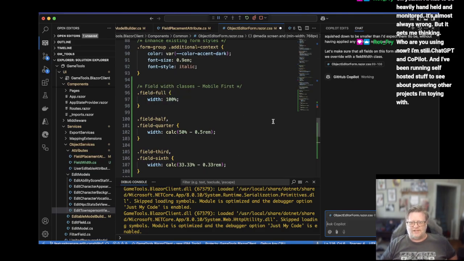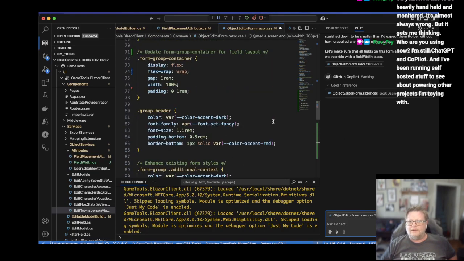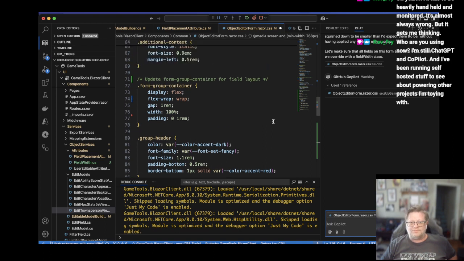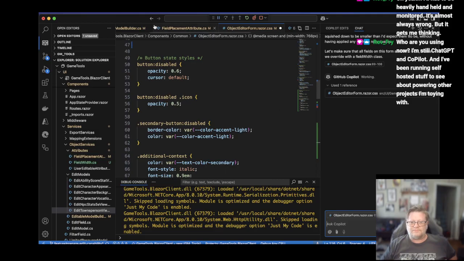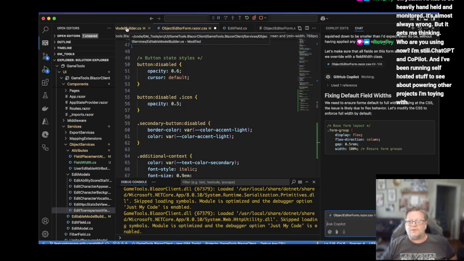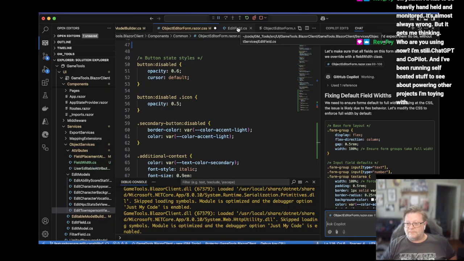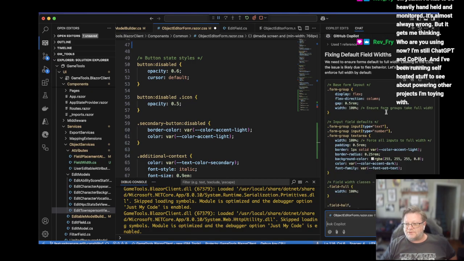Basically, that's me saying, what did you do, Ray? Close the attribute definition. Gonna need edit field open in a minute. Forms default to full width. Look at the CSS. Let's modify the CSS to enforce full width by default.